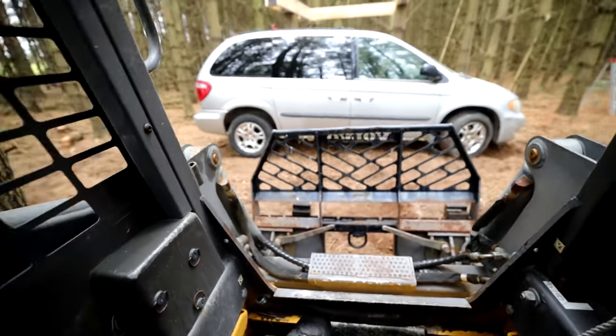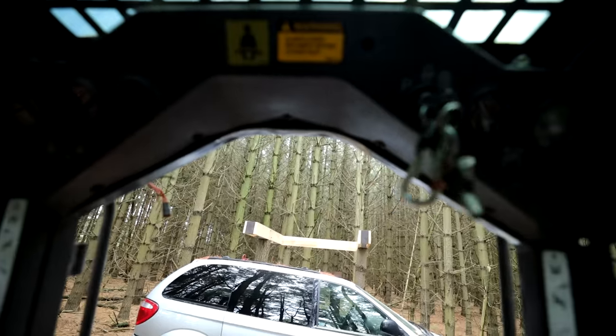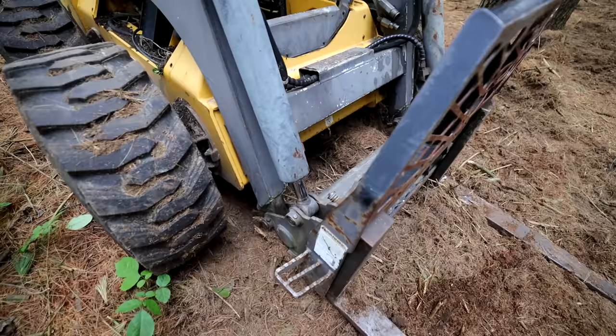I don't exactly know what's going to happen. I have very limited experience driving one of these things. Here goes nothing, I guess. What could go wrong with this? What's the potential? I could hardly see anything. Nothing going wrong. It's just a solid plan.